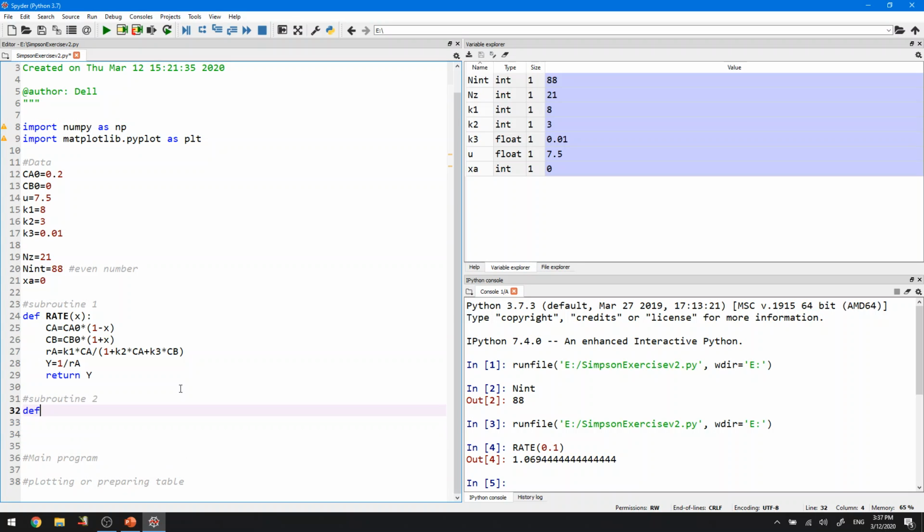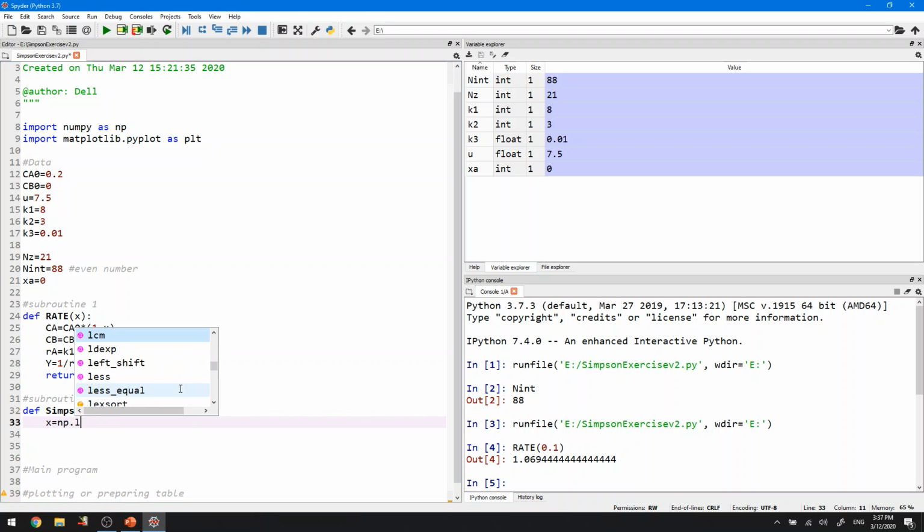Again, we put def to define the function. I call this function Simpson, and as you see, it receives the final conversion. I call it xb. Once you receive the final conversion, you need to create a new vector of x. That is np.linspace.